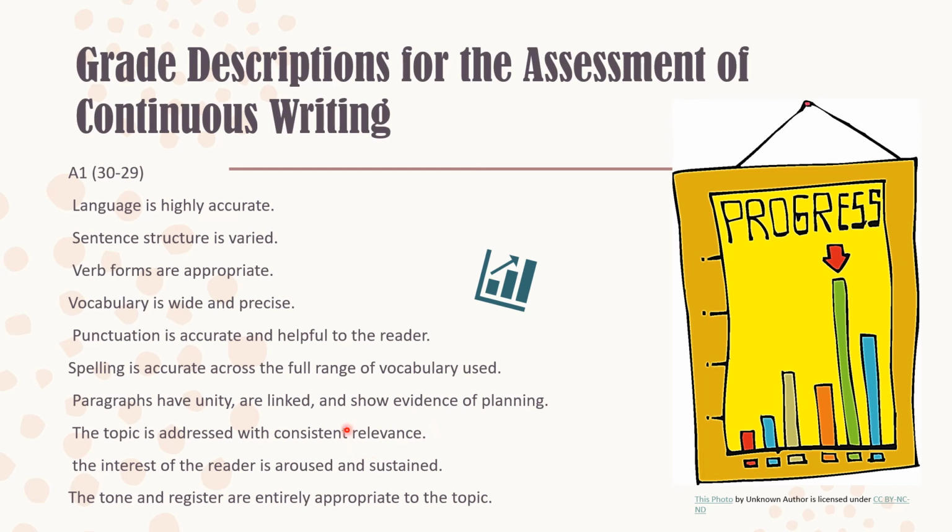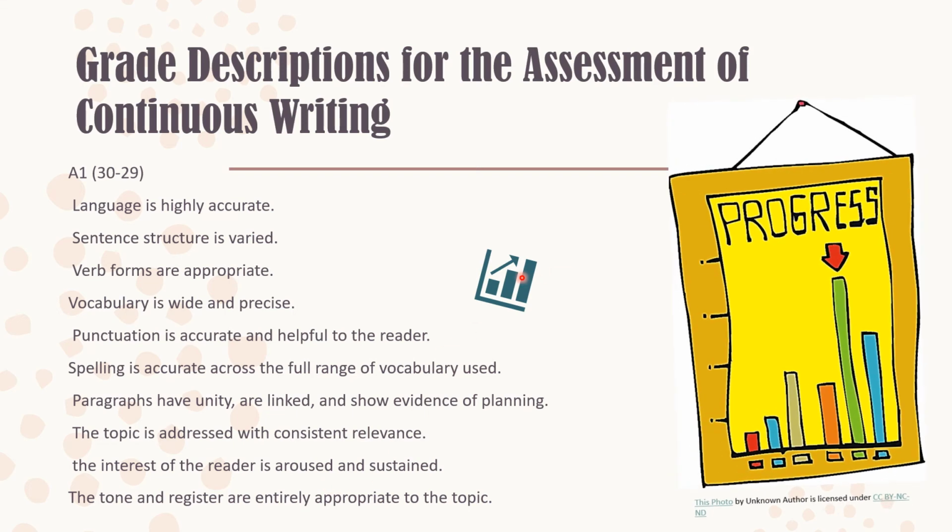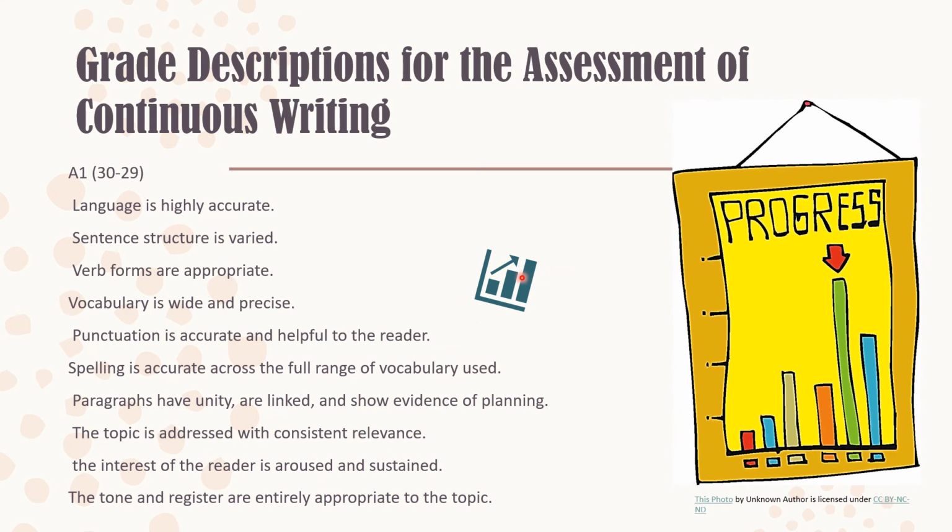Sometimes it happens that in a hurry or under exam pressure, we remain unable to focus on all the areas. So the best way is to underline the keywords, and please keep focusing on it, and keep having a look at your question, so that you know that you are not missing any keyword when you are writing. The interest of the reader is aroused, it's not decreasing. Your readers are keen to know what you are going to write in it. Your tone and register are entirely appropriate to the topic.